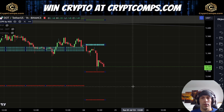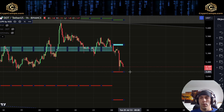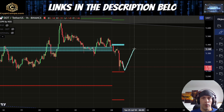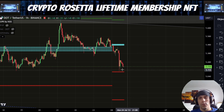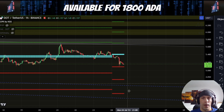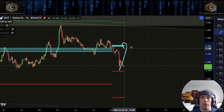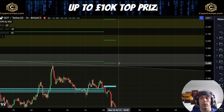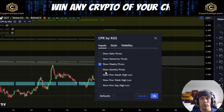Now if we just throw the weekly CPR lines on — because we've got some new weekly CPR lines — we can see here that we still have potential to find support here on this S1 line, just sitting here towards this $5.091. If we do see price continue on down to this level and look to find support, what we could see is price could be gravitated back towards our central lines here at this $5.39 to $5.40. However, if we start to lose this S1 line, price could be gravitated down towards this $4.79. We have this $4.48 lower down here as well. If we do look to reverse, I'll be looking out for the potential to test out this $5.69, this higher target of $6.00, and higher up this $6.30 as potential targets for this week.